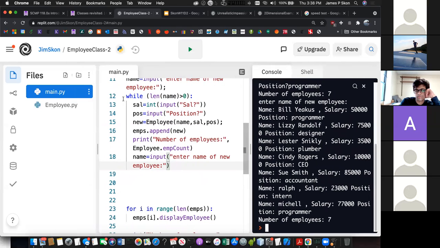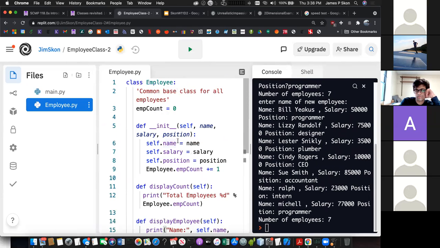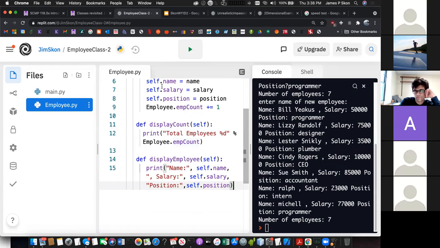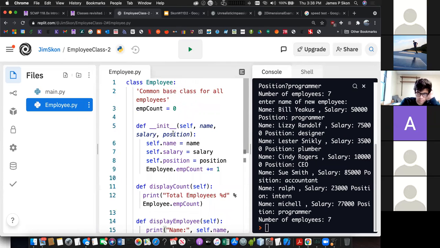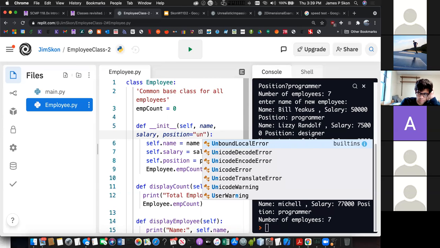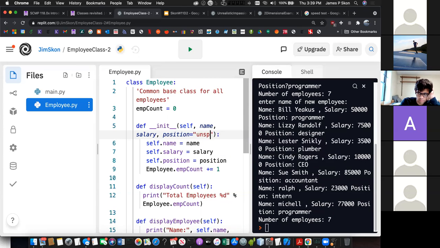I mean, basically we have a way of keeping track of employees, and we can update this to add new features. Now, one of the things that we could have done so that we wouldn't have had to change anything, I could have made the position an optional parameter, unspecified, right?